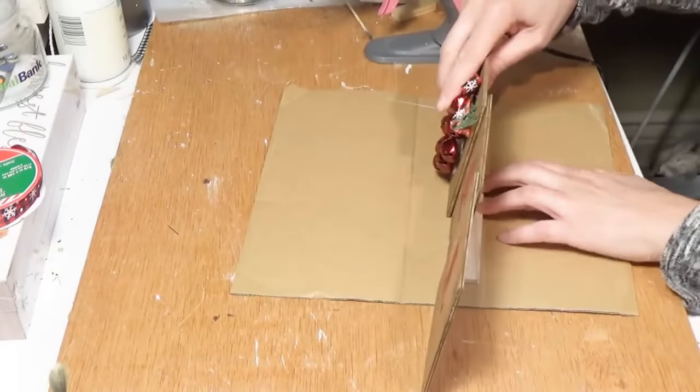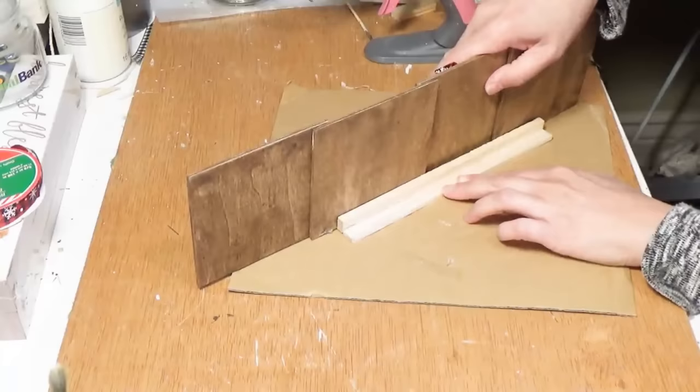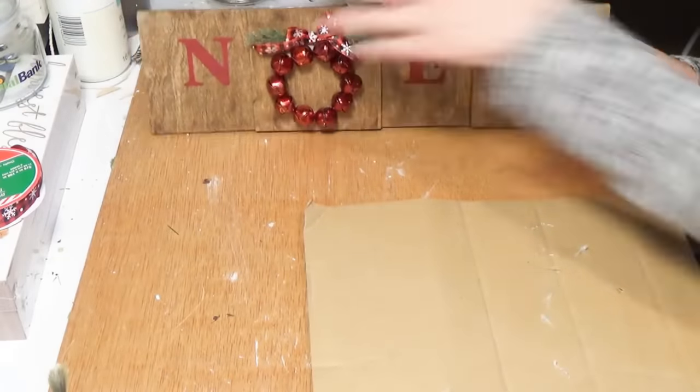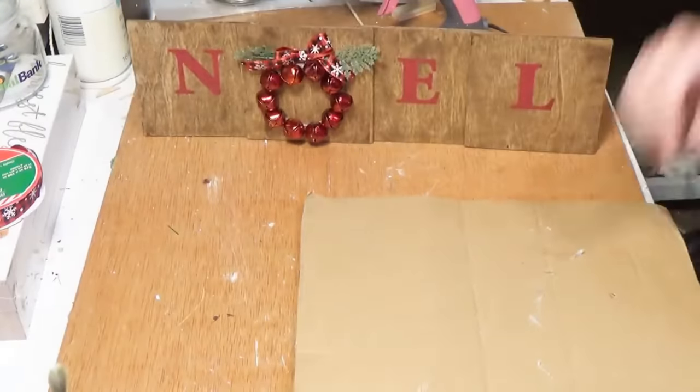I just made an L with those wood pieces, and that worked out just fine. But just make sure you lean it back a little bit so that it stands up and it won't fall forward because of the heaviness of the bells. And that is it. I love this one, and I hope you like it as much as I do.